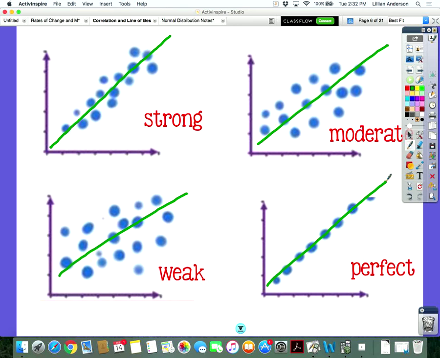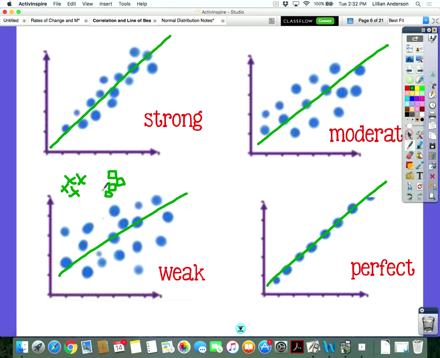Now, when you do your scatter plots, if you ever have to draw them yourself, you can see them in different ways. They could be larger circles. They could be points. A lot of times they're more like X's. And sometimes they might be squares, empty squares, not just filled-in squares.